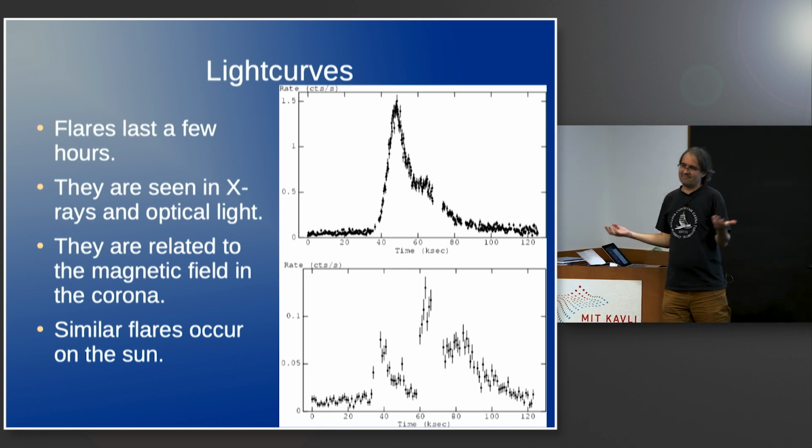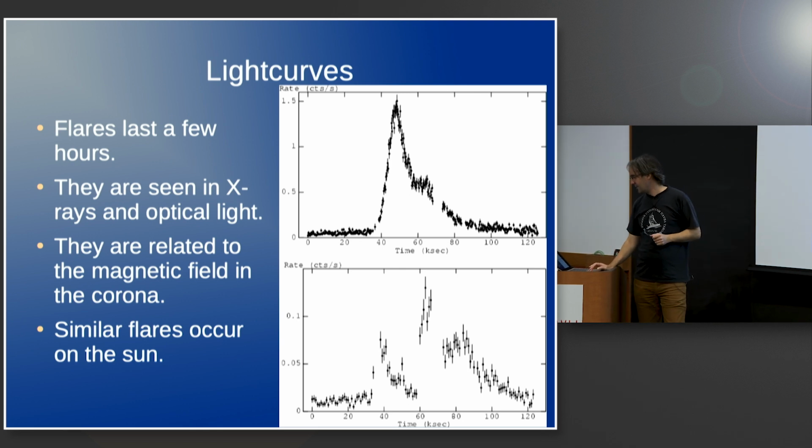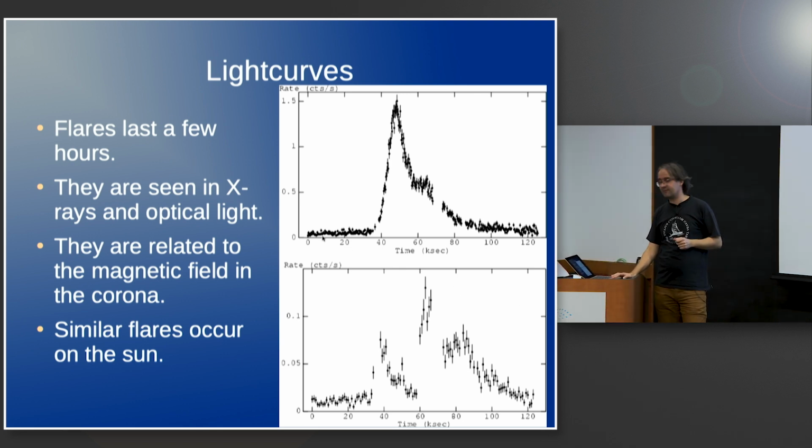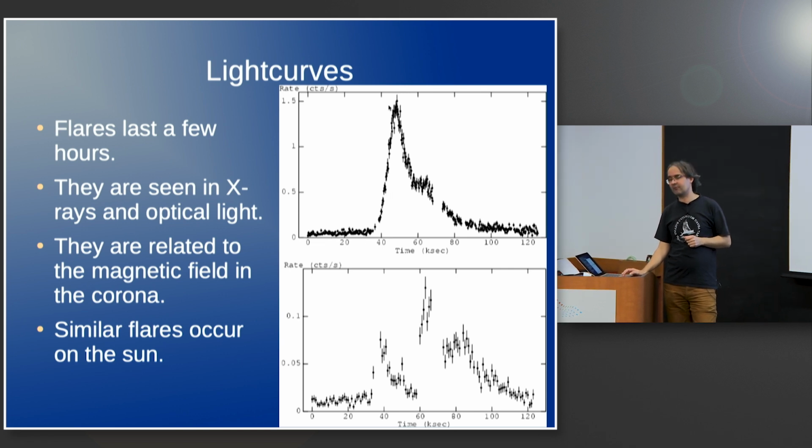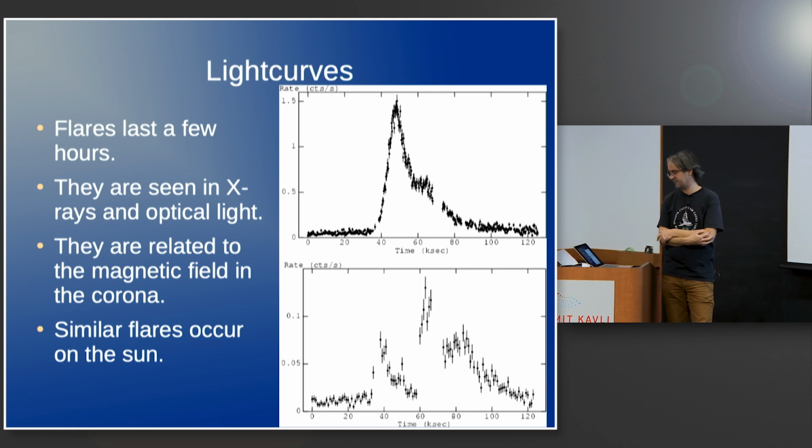But whatever. And so we measure how bright it is at this time where we start measuring, and then we measure how bright it is here, and here, and here, and there. And it suddenly becomes a lot brighter. And we call that a stellar flare. You see this in X-rays, and sometimes you see it in the optical, although in the optical they're not as strong. They're so weak you wouldn't see them with your bare eyes.